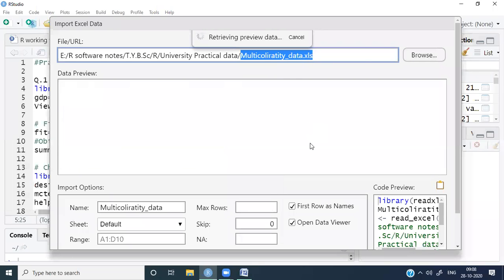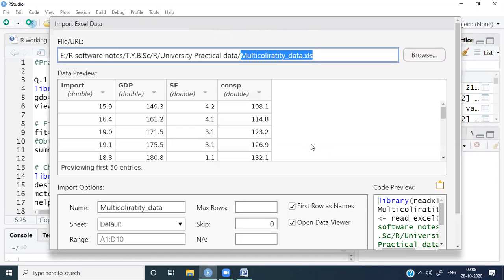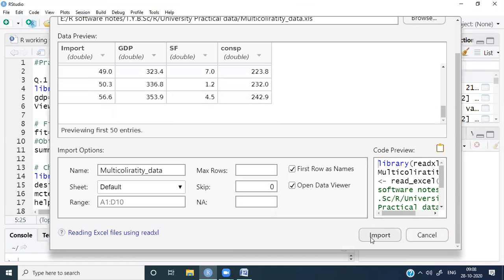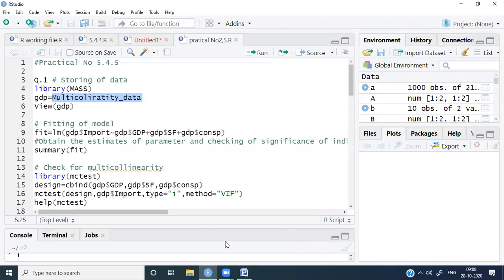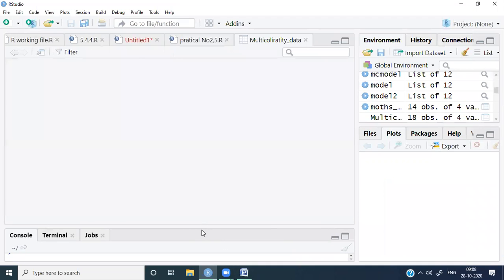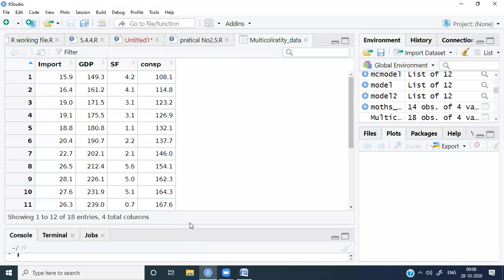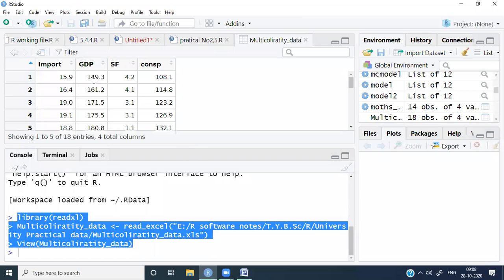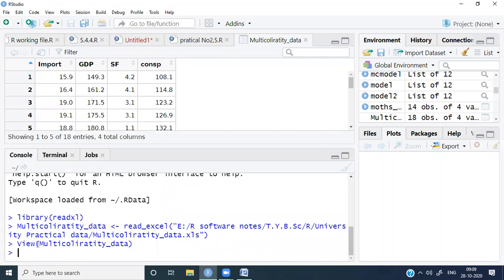So you can directly import it. Once you import it, the data will look like this. Click on import. As you import, the code will automatically be displayed on the console, and the data will be displayed in the source window. This data set is named multicollinearity underscore data.